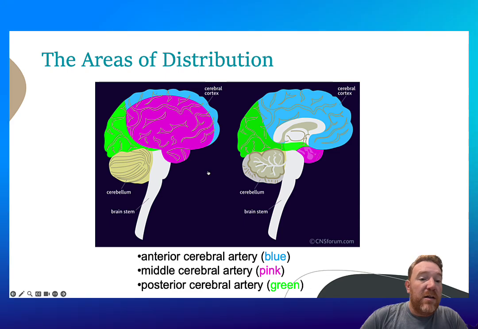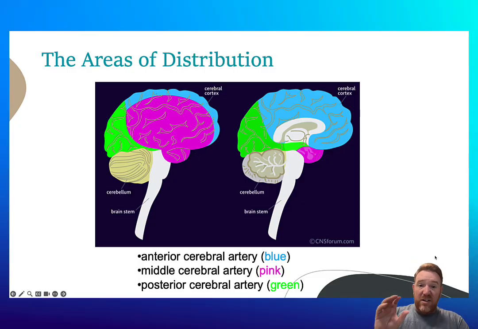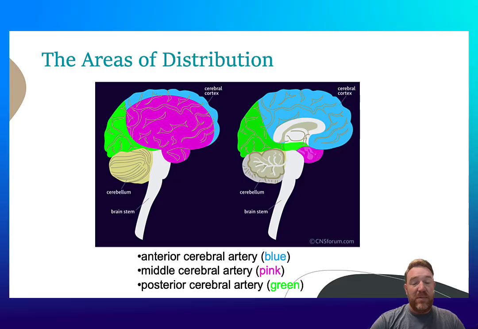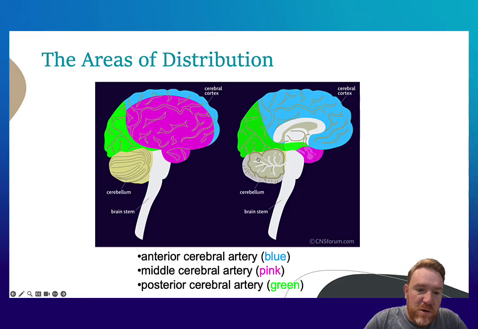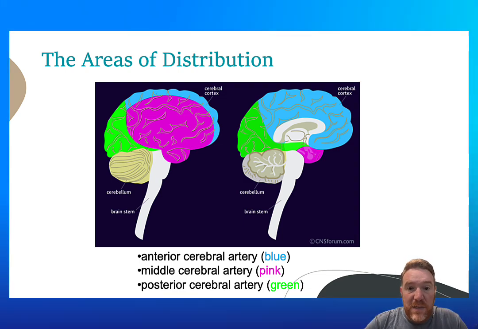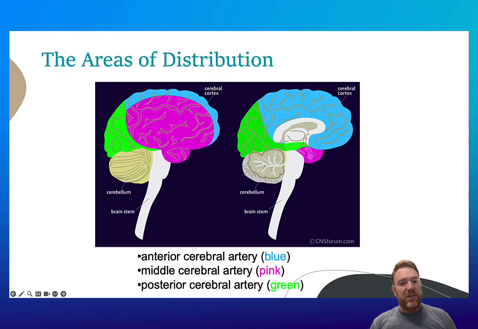The blue is the anterior cerebral artery, and that anterior cerebral artery right there is going to be more medial. And so these typically are going to have problems with their legs, their feet. Sensory areas are going to be both leg, feet, and genitals. And then finally, we see this posterior cerebral artery. And what's happening here is most people forget about these little projections forward, or anteriorly, rostrally, towards the thalamus and the hypothalamus. All right. So remember the occipital lobe back here, that's mostly vision. And then we're going to have some projections forward into the thalamus as well.